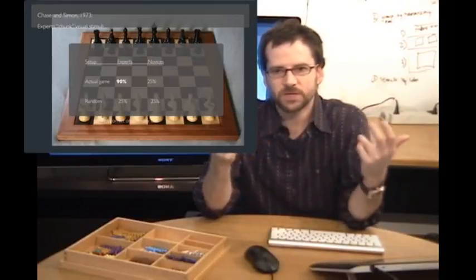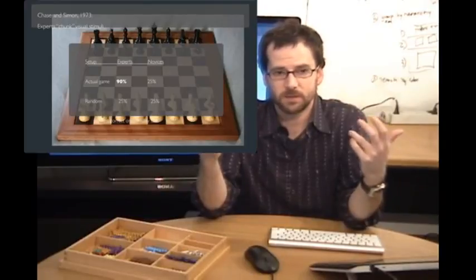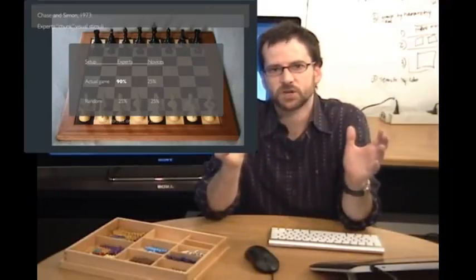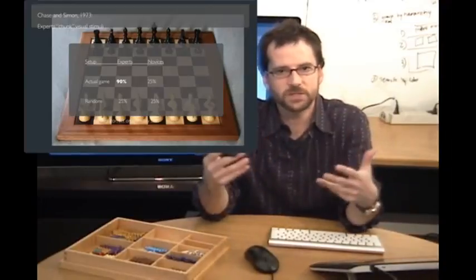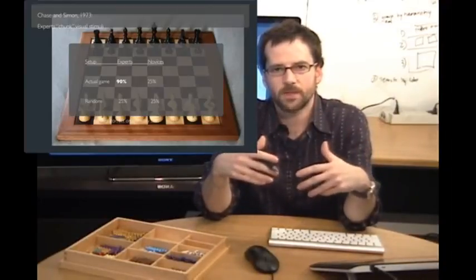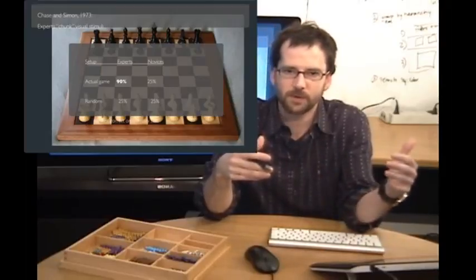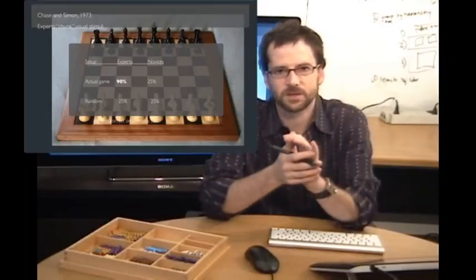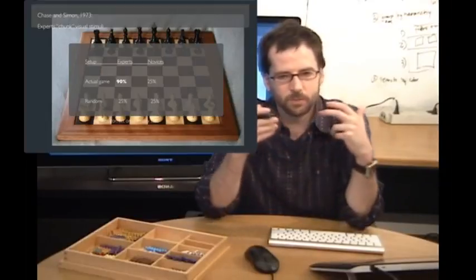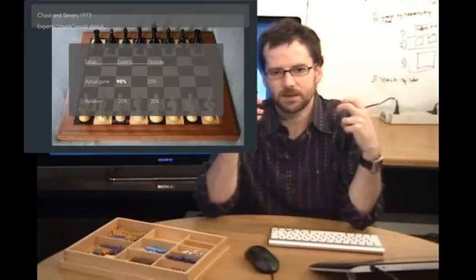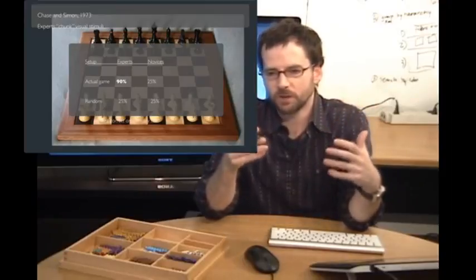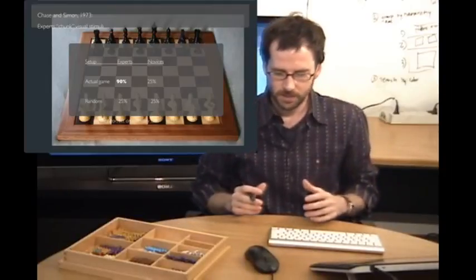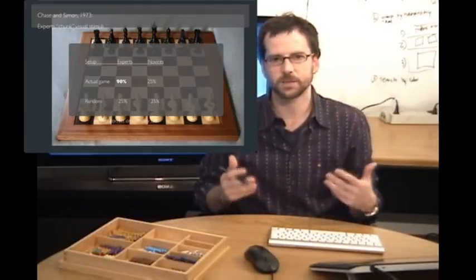So if the configuration of the chessboard is the configuration that a chessboard could be, experts do a fantastic job of remembering it. But if you arrange the pieces on the board in a way that chess play could not ever achieve, the experts actually do no better than novices at all. And so what we're seeing is that the ability of experts to chunk things and have higher memory capacity is because they're able to leverage their knowledge about the domain.